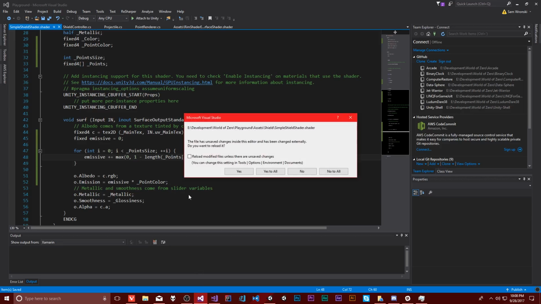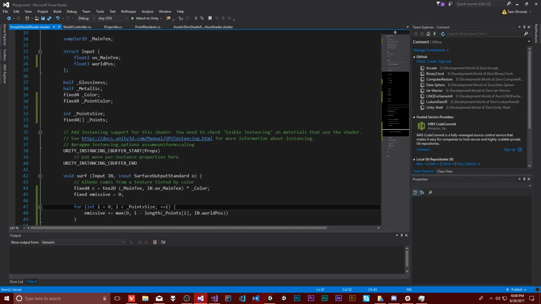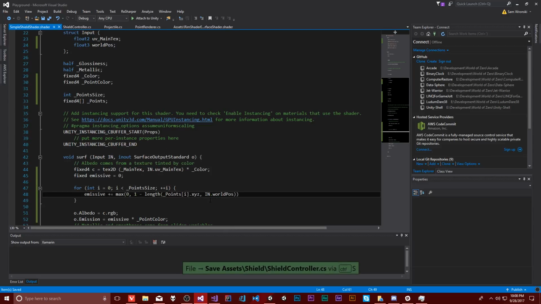Unexpected bracket. Don't say that. I don't want there to be an unexpected bracket. What? What? Well, this is awkward. The XYZ? Because we need to compare 2 3-point floating numbers.